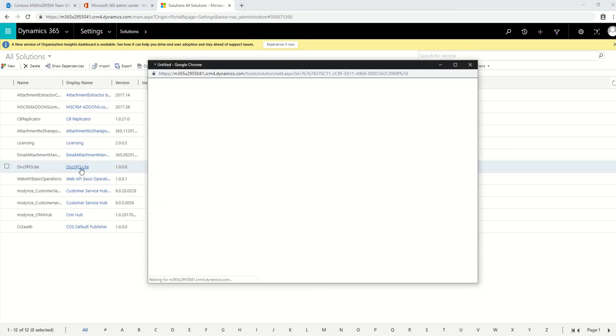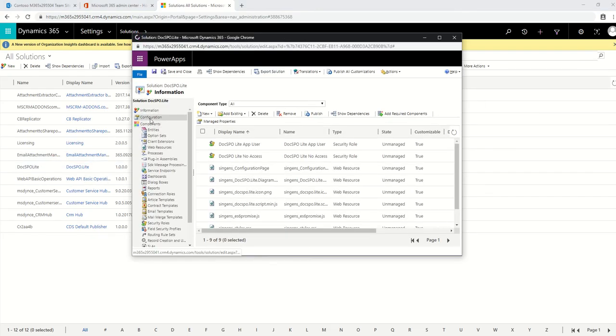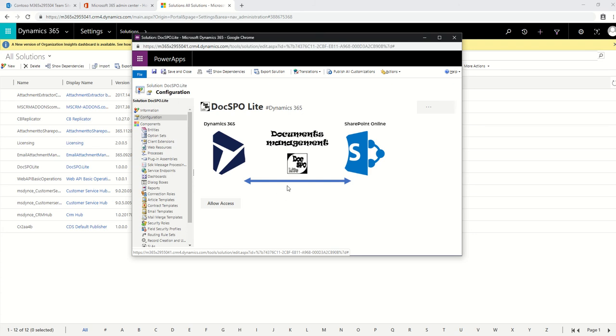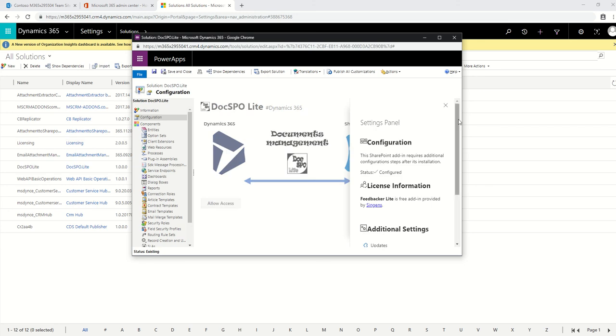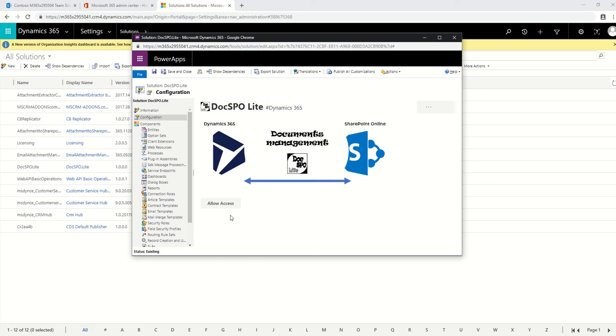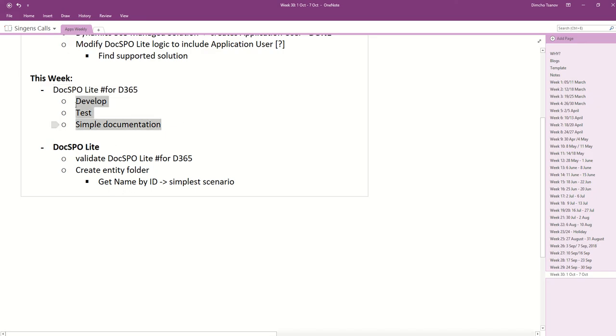If I should be in more detail to show you, I have almost 60% of the solution. So now I'm showing you my Dynamics 365 instance. I have deployed the solution, and when you click on configuration with JavaScript, I'm exploring the environment. So with this button, I will create the application user. I'm reusing a lot of the functionalities that I have currently developed. So this week I hope I'll be able to complete this with a few explanations with links to the documentation site. So hopefully this week all this is completed.